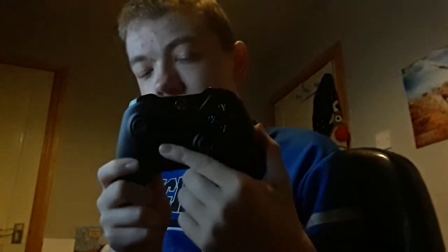Okay, finally last up we have Microsoft's latest controller, apart from other certain variations of this controller, the Xbox One controller. This is another improvement, I'd say, over the 360. It definitely has a better D-pad. It's still not going to beat the S controller, but I still think it has a better D-pad. The buttons are better.